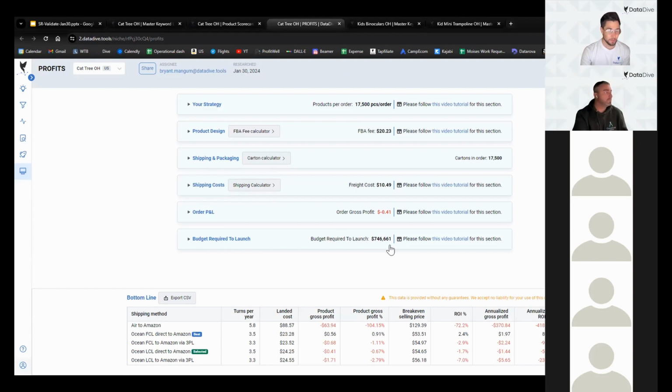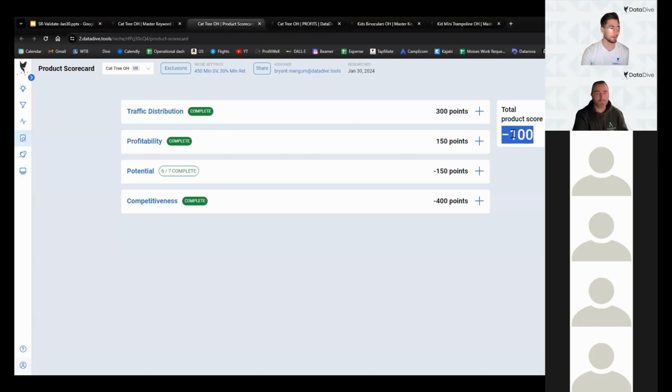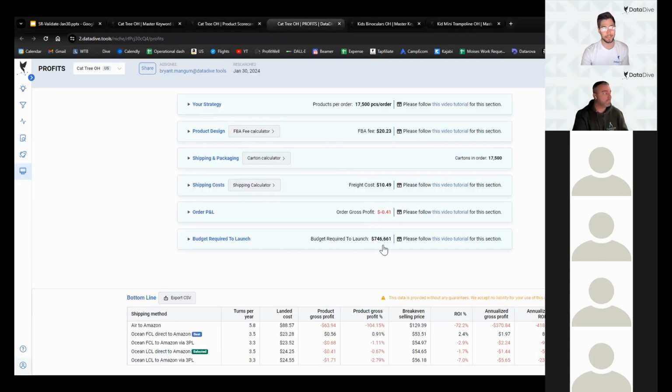So this is going to be an extremely high budget required to launch this product. You're going to need probably about $750,000 to launch this product. We'll get into the full analysis of whether or not we would want to launch this product at the end of office hours. But just between these 2 factors here, I can see it's not the most risky product in the world, but it's going to be risky, and more important, it's going to be a huge budget required to launch. So we'll see how that fits our scenario in the end.